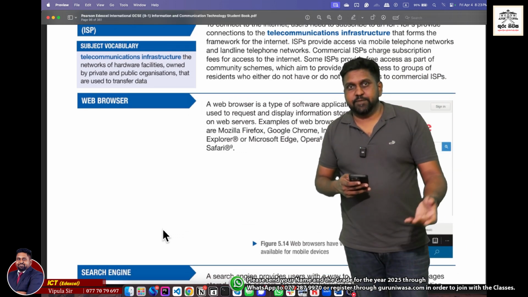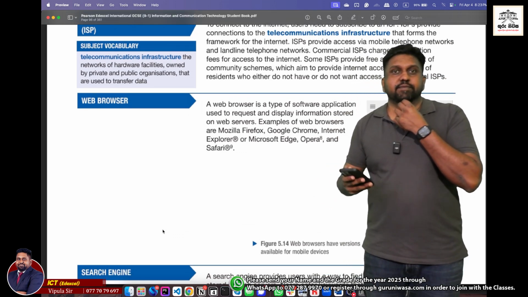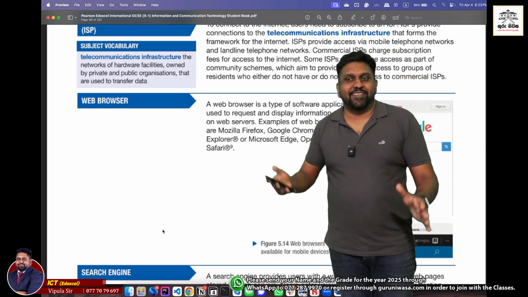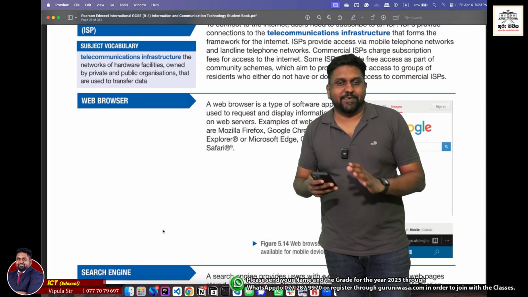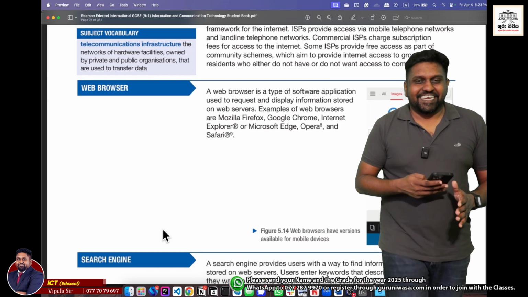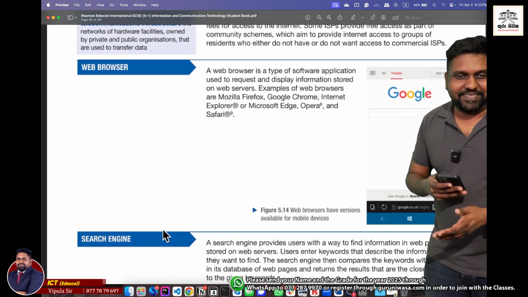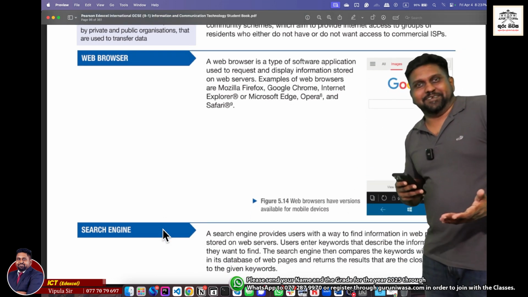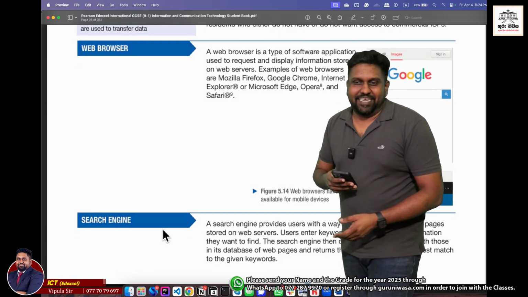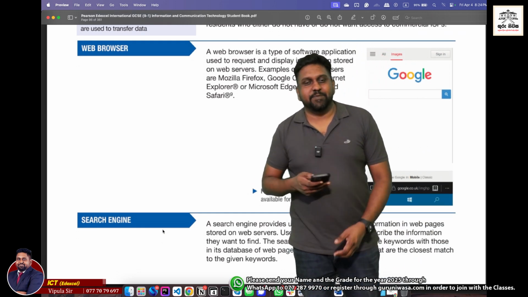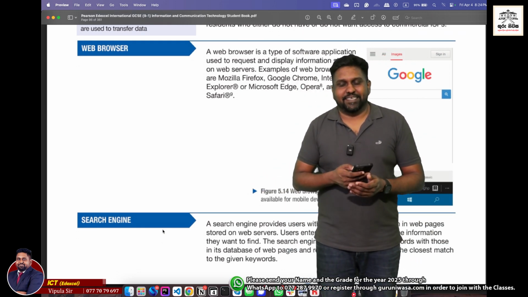In simple terms, ISPs are in charge of everything related to these communication systems. That is about ISPs, and now web browsers. You obviously know what a web browser is. The idea behind the web browser is to load a web page.